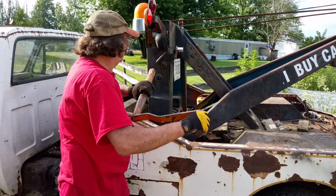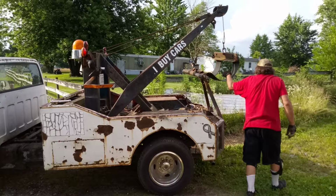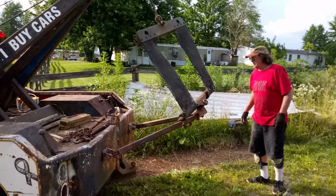And this is how the old Holmes works like this. This is how you crank it up and you bring the sling back down. This is how she works. You got to move quick.